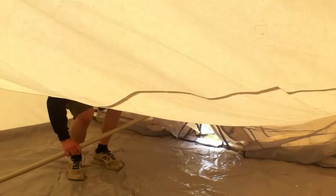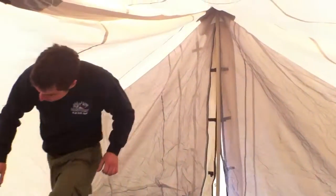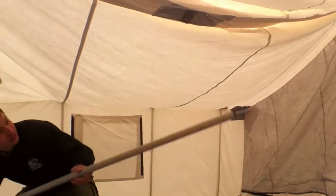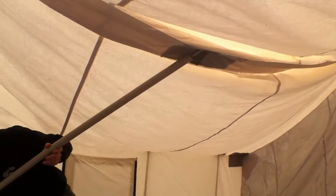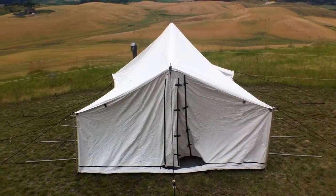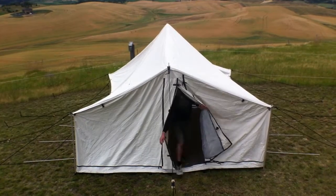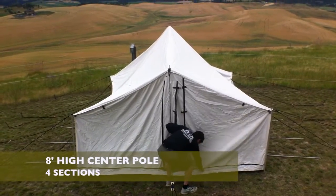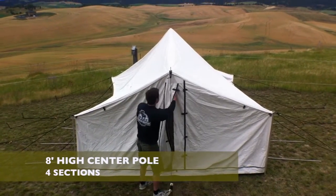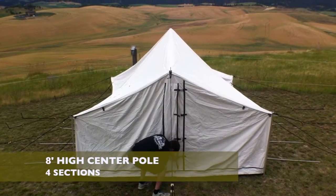Inside the tent you've got 3 sections for each door pole, and in the middle, your center pole, that's 8 foot high, and you have 4 sections of it. What makes our tent so much better than others is the height of our center pole. You can see with a high center pole, the water and rain will come off that tent much easier.